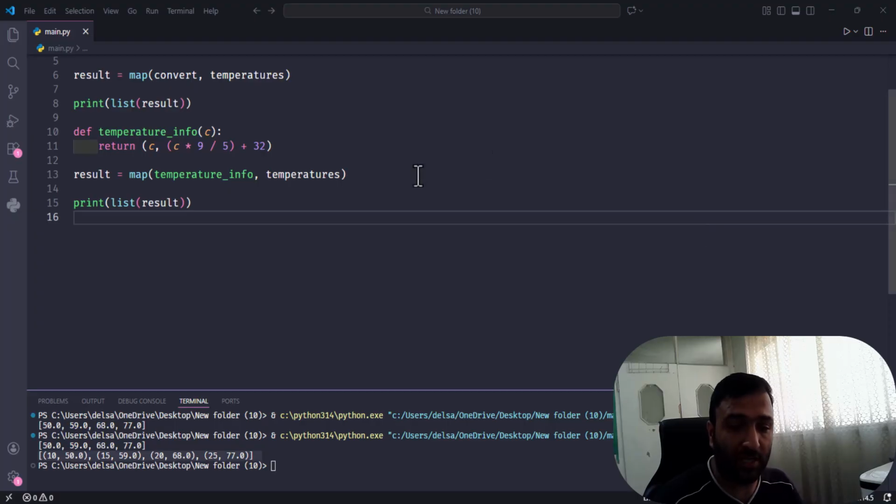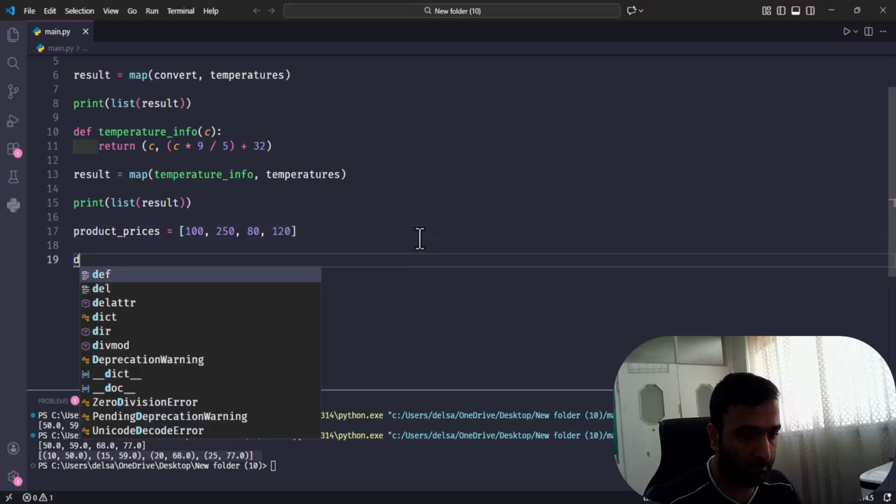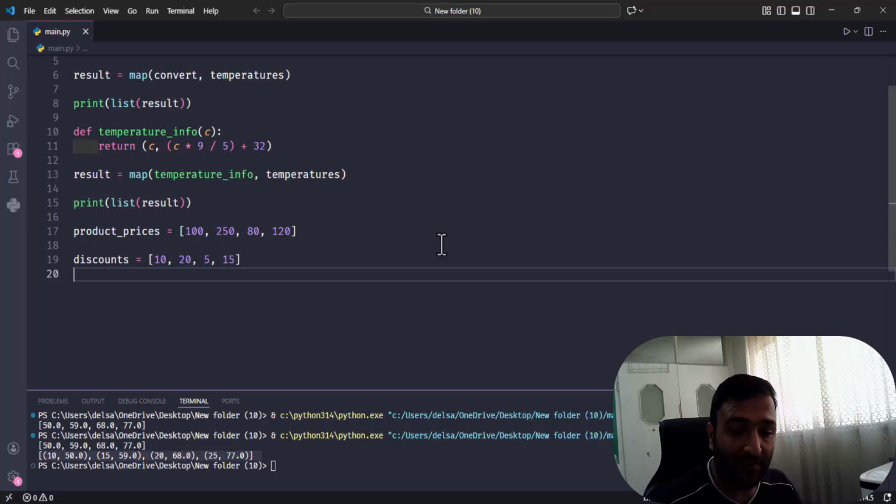The map function can also work with multiple iterables. Suppose we have two lists like this. We want to calculate the final price after applying each discount.